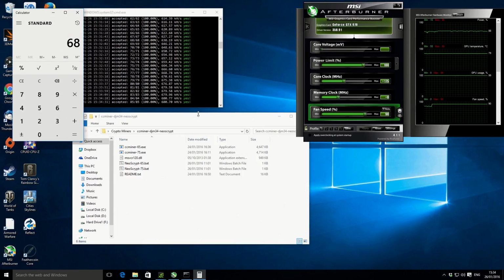So 680 kilohashes per second divided by 300. I'm just going to double check, see if we're using the same wattage. We are. So 2.26 is the number. 2.26 kilohashes per second per watt. So that's super. So you can see you can overclock this as well and get really good results out of it.